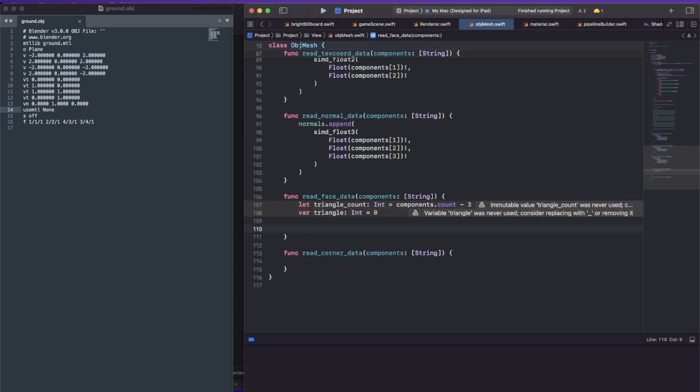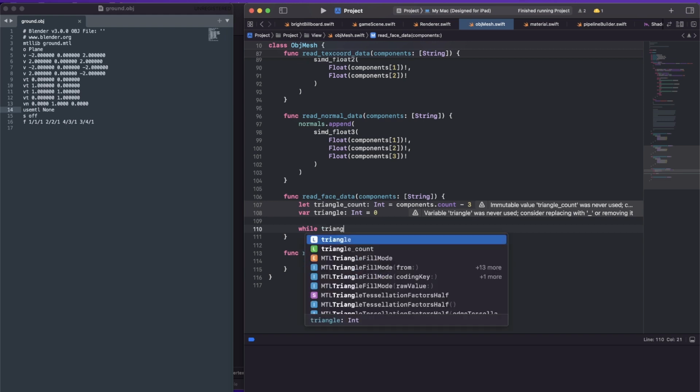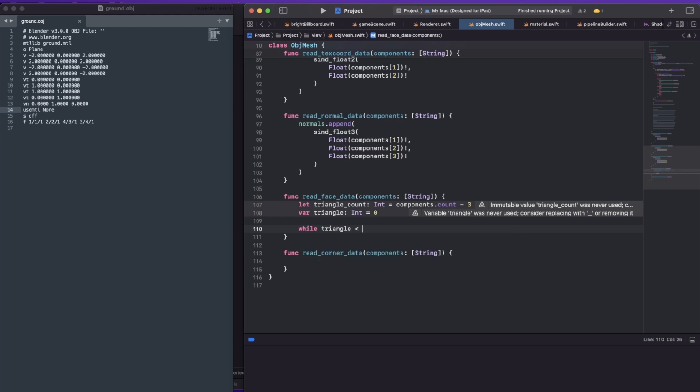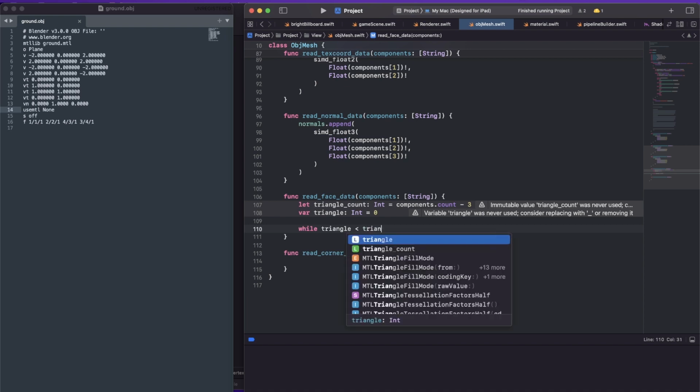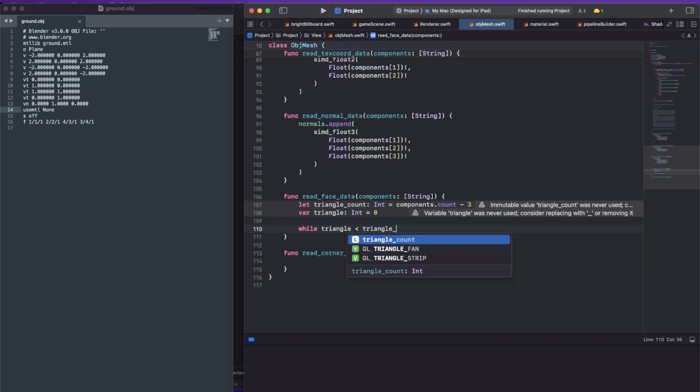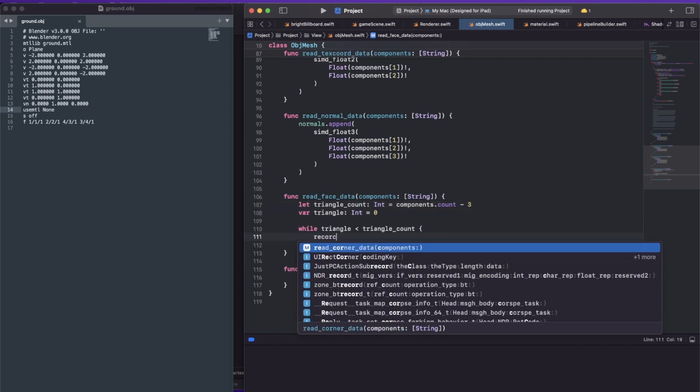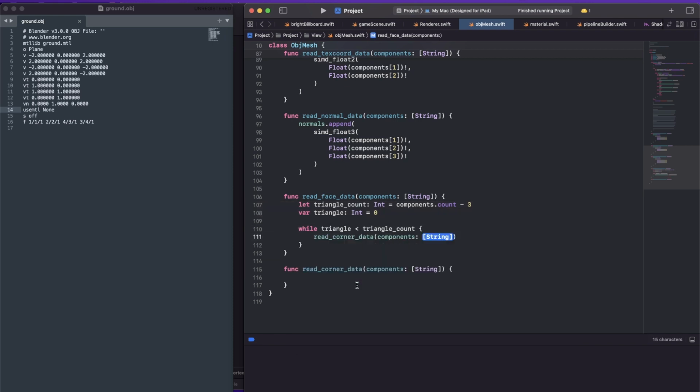But let's just go, well, the triangle that we're working on is less than the triangle count. What am I thinking? Okay, so I want to go components 1, always. That's always this point here.